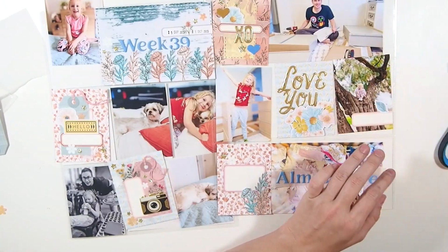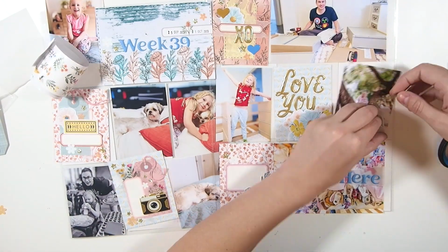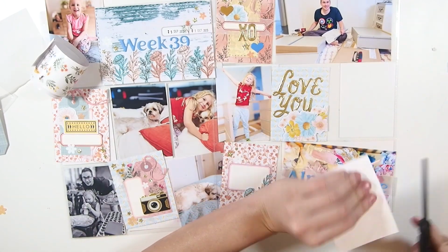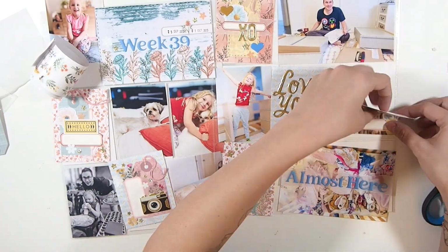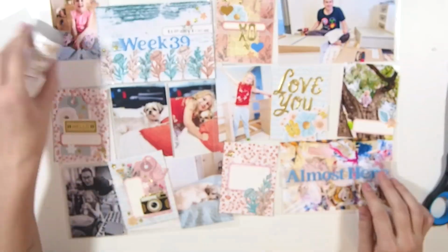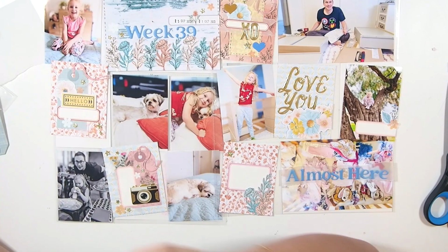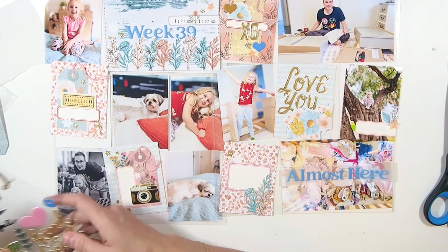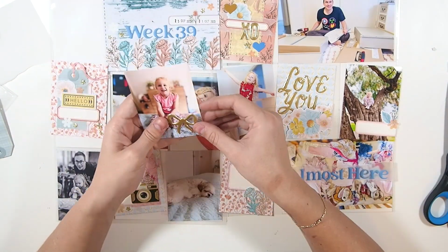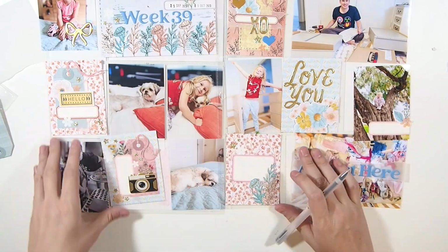This is the only other card that I needed to add some journaling because it was its own contained story, and it was just about Emma climbing up a giant tree and then getting stuck, which was a good photo opportunity for me because she looks really kind of cute in that big tree, but it wasn't a great time for her. But Daddy came to the rescue and got her down pretty quickly after I asked her if she could just wait a second for me to take a photo. And with that, I am done with the spread.